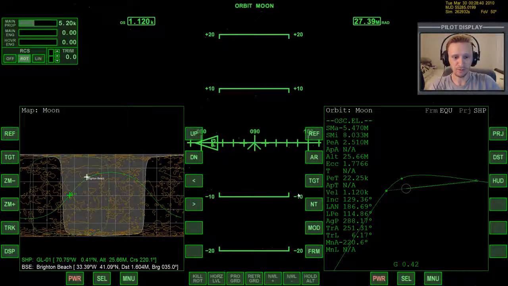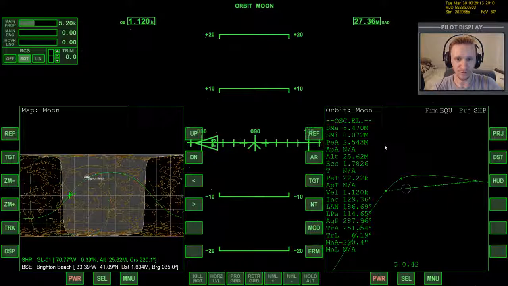Now, if we needed to raise our periapsis, let's say our trajectory to the moon had us on a crash course, and that would be the case if you were to have your intersect set and you didn't add any additional dV, you would be on a crash course with the moon. If we needed to raise our periapsis, we would do that by facing outward. Currently, I am facing outward, and if I put in a little bit of engine velocity, you can see the PEA is going up. It's getting higher. That's not what I want, so I'm going to kill it right away.